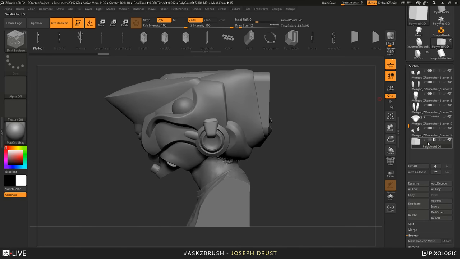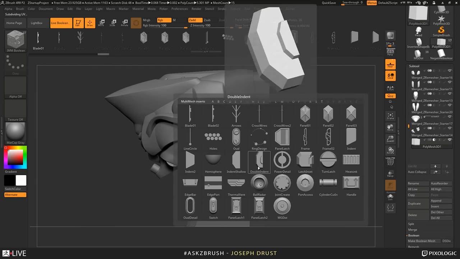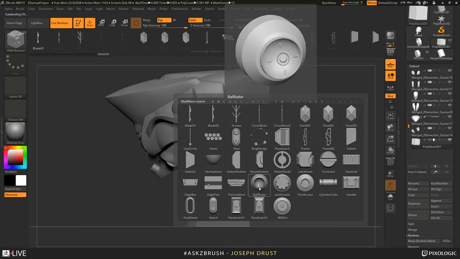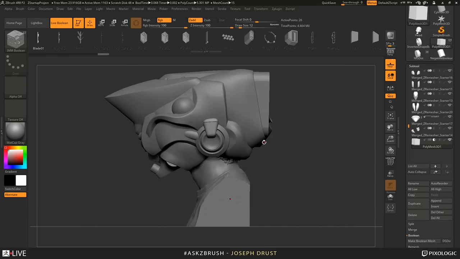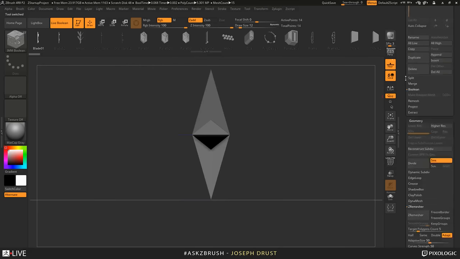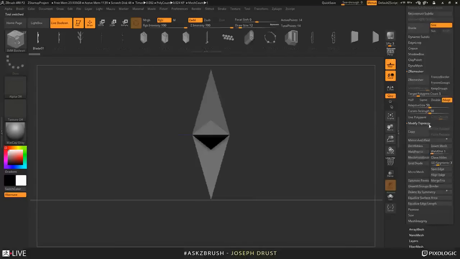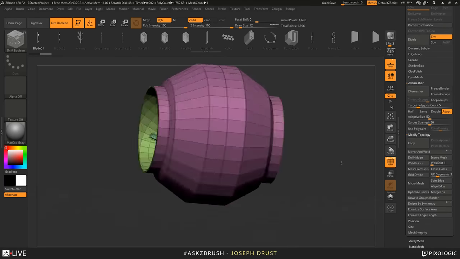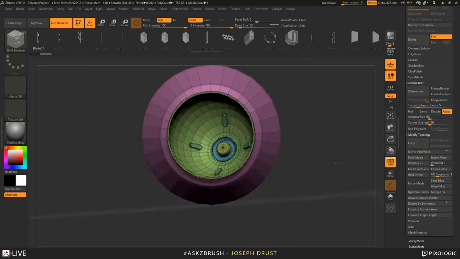So I've appended a cube, and I've set it to subtraction, and now there's this IMM Boolean brush, and in here, if I press M, you can see all the parts that are in this. So this is the similar shape of the effects that I was creating. If anytime you want to see what any of these look like in their final form, you can just select one of these guys here. You can just go to a new tool, say like the Polymesh 3D, then go to Geometry, go to Modify Topology, and do Mesh from Brush, and that will take the IMM part and give you a new subtool out of it. So you can see this is the result of this shape here, so that little cylinder ball.